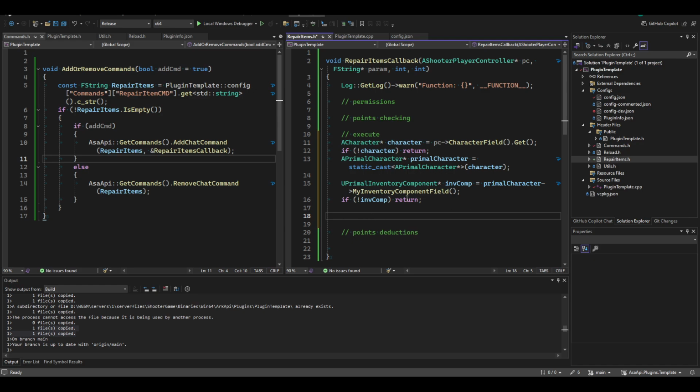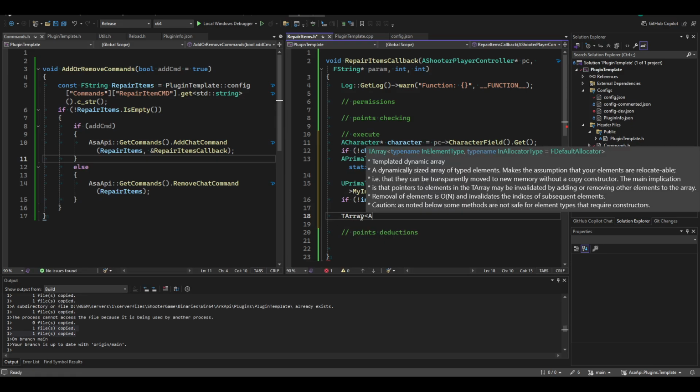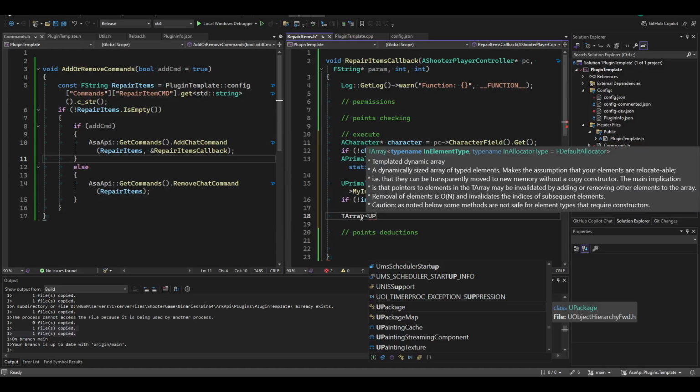But here, if we have it like this, then for here, the array is the same as an array, but we're using the Unreal Engine array thing.